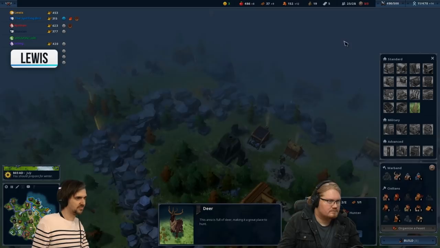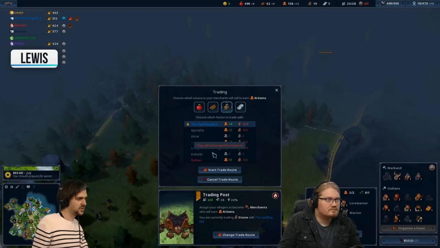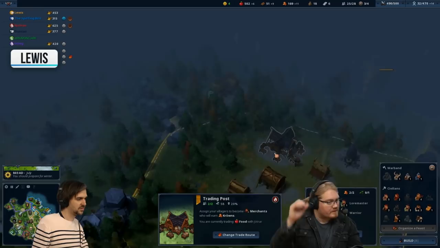So you can send trade to the neutral factions. Yes. The Kobold and the Jotnar. They will take food mostly. Send some food to the old Jotnar boys.